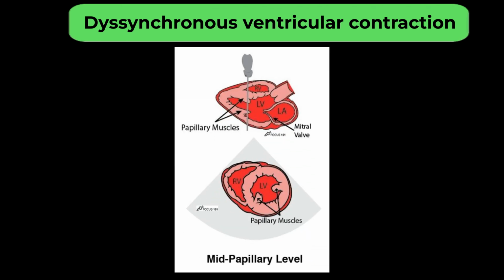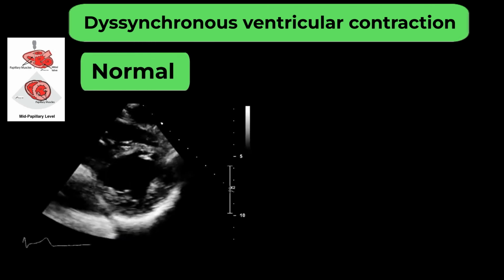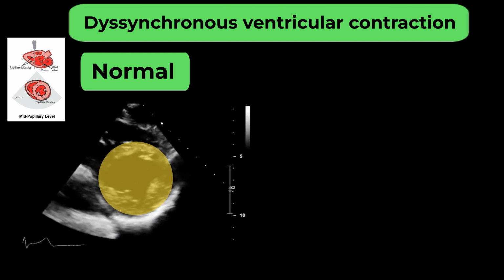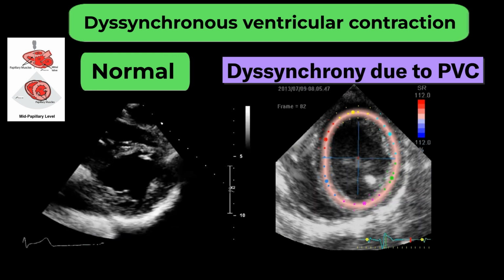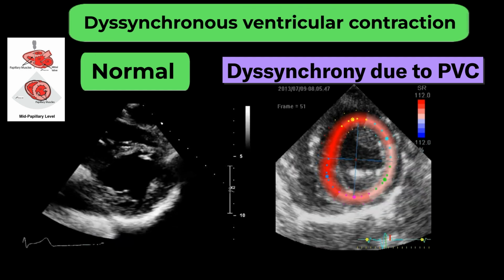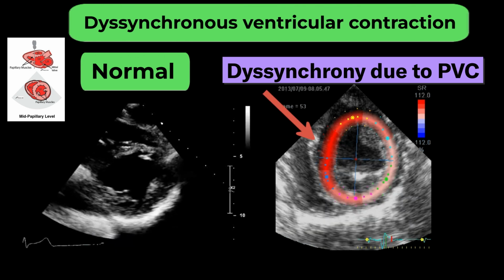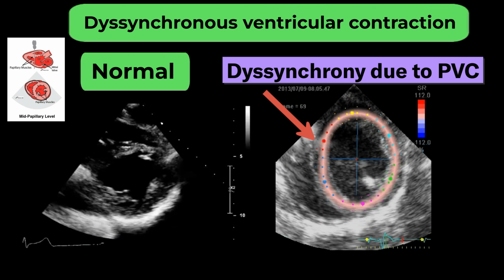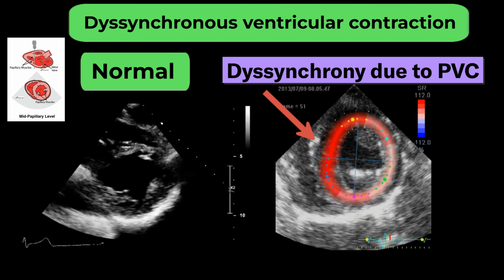Look at the short axis view of the echocardiogram of the normal left ventricle contraction. A perfectly rounded shape means perfectly synchronous contraction of the left ventricle. Premature ventricular contraction results in a form of electromechanical dyssynchrony by causing a sequential instead of normal parallel activation of the myocardium. So we see not a perfectly rounded shape but a deformed one. Desynchronous contraction is less efficient than normal and can lead to systolic dysfunction.